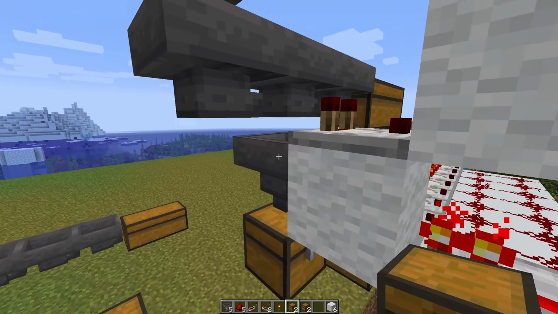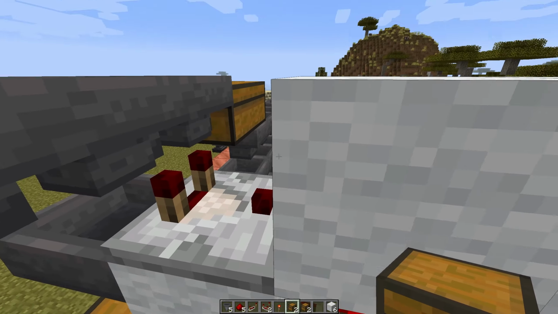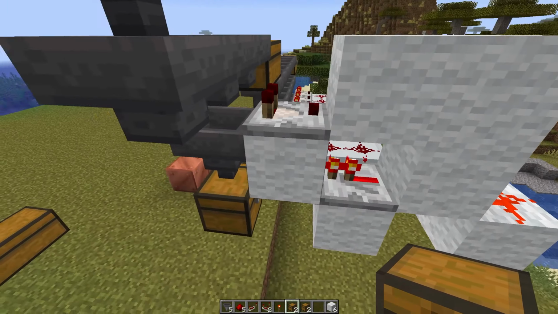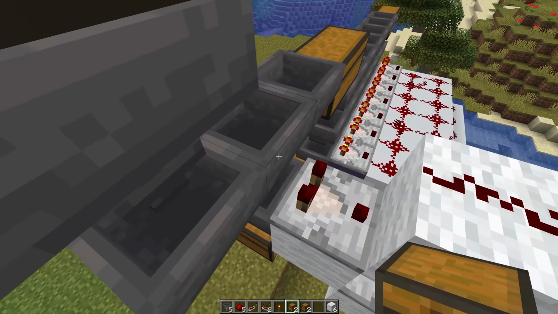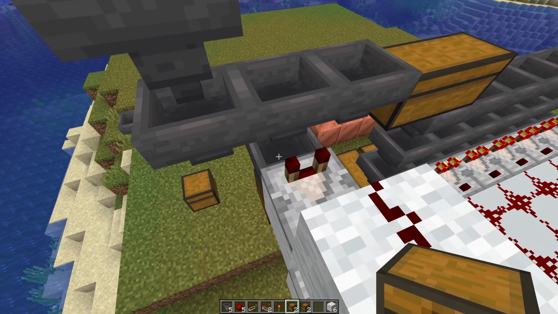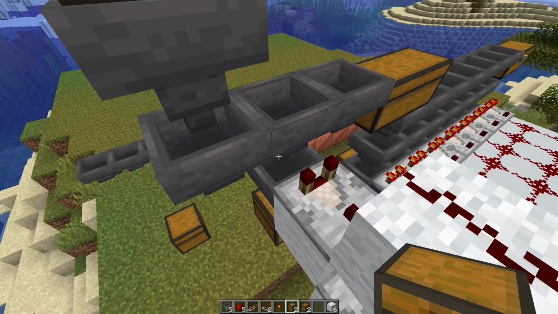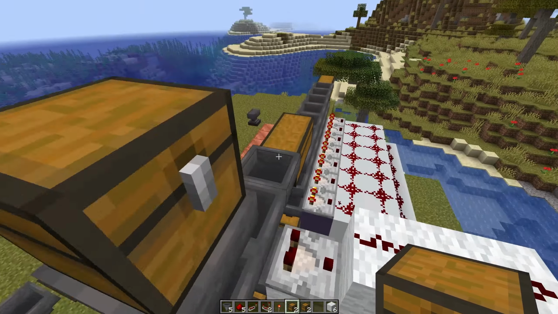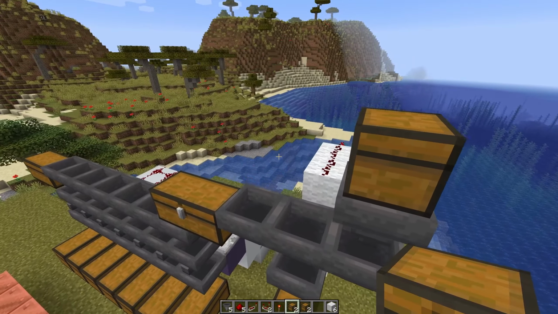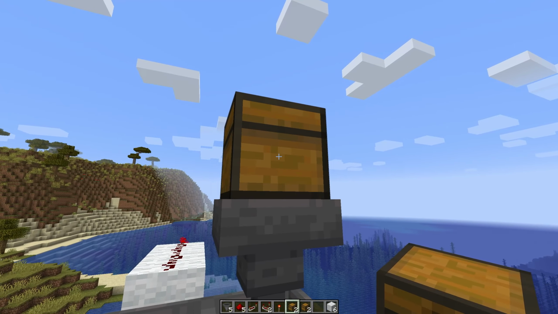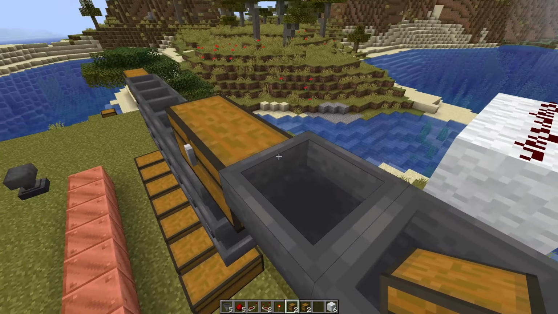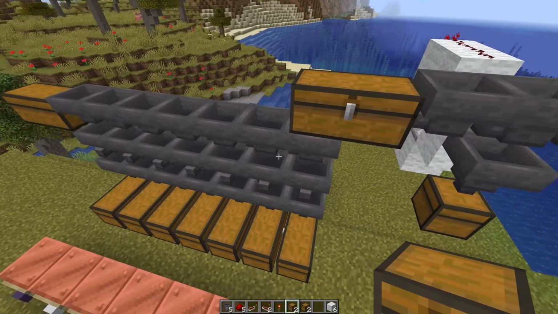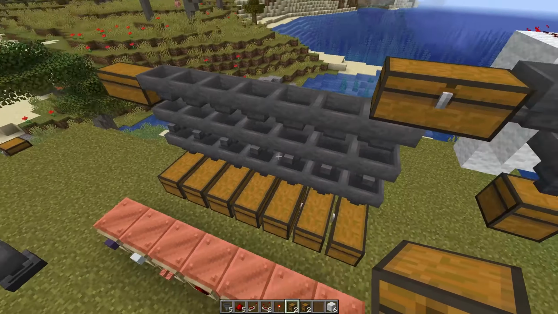This hopper is locked unless it has a redstone signal that goes through here. So that's how this mechanism works. If a hopper's locked, nothing can get into it. If it's unlocked, something can get into it. And so you want to be able to put your stuff all in one location without having to double dump. So that's why this is so far up from our regular sorting system.